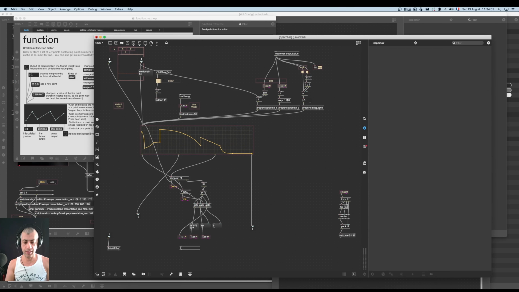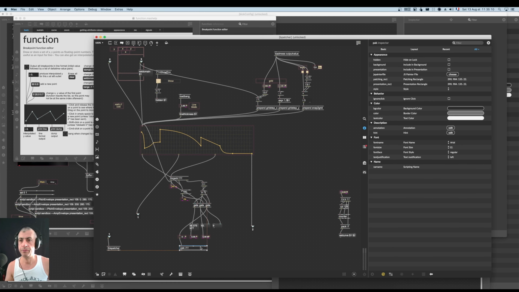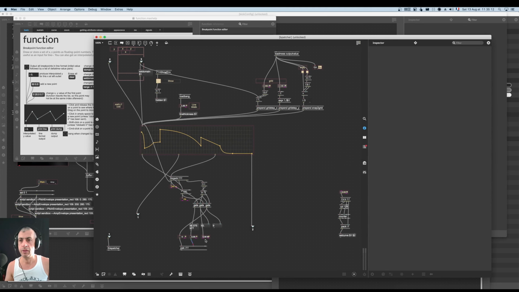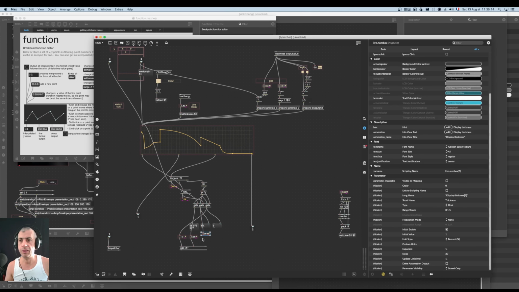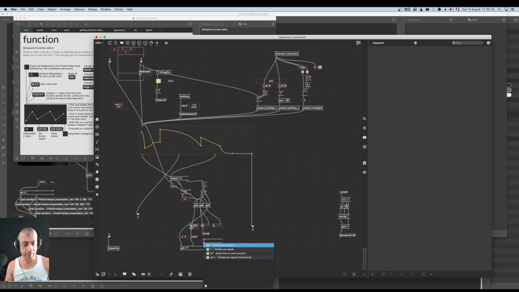So I'm gonna pack 3 values, an integer and 2 floating points. Beware, because this one is a percentage, so I need to multiply by 0.01 again to get back to a floating value. And I will send it to my envelope.